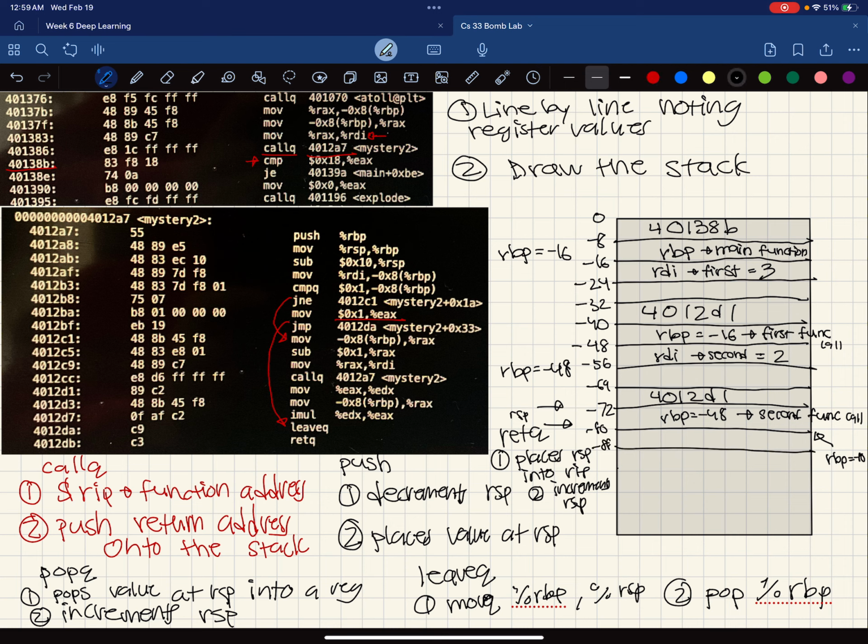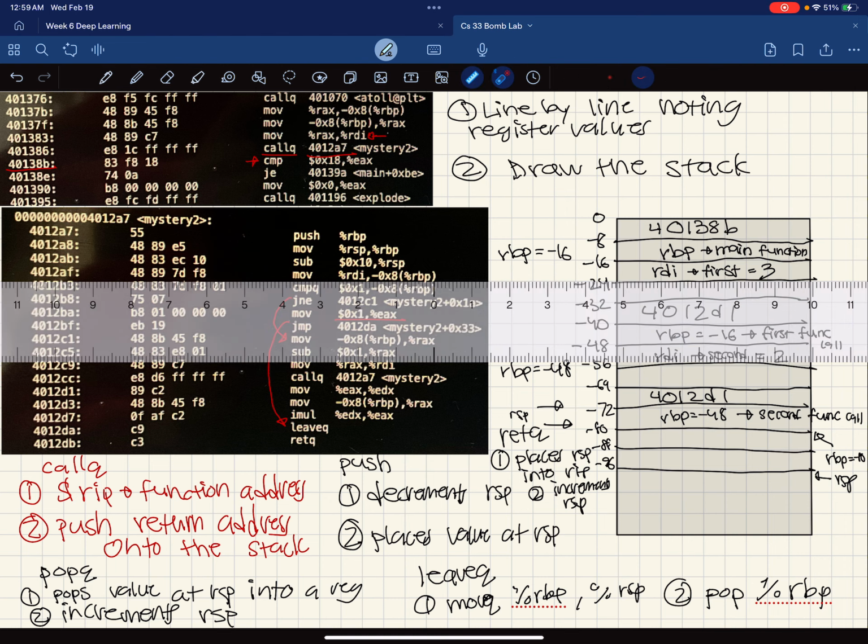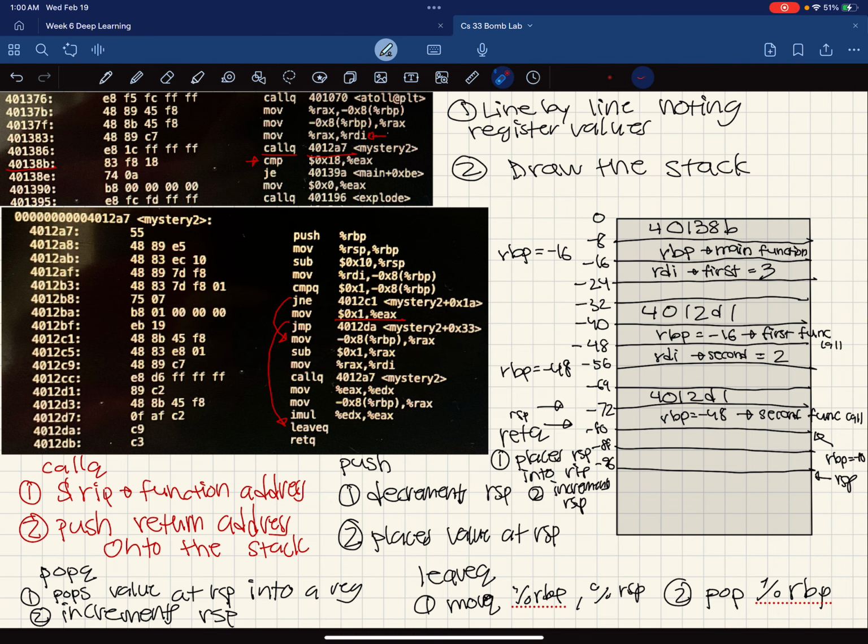Negative 88. RSP is now here. Because then after that, ruler out of the way. Okay. Then we did this, this, and we saw that it was actually equal, so we didn't take this jump, right? Because, sorry, I skipped a lot of steps.